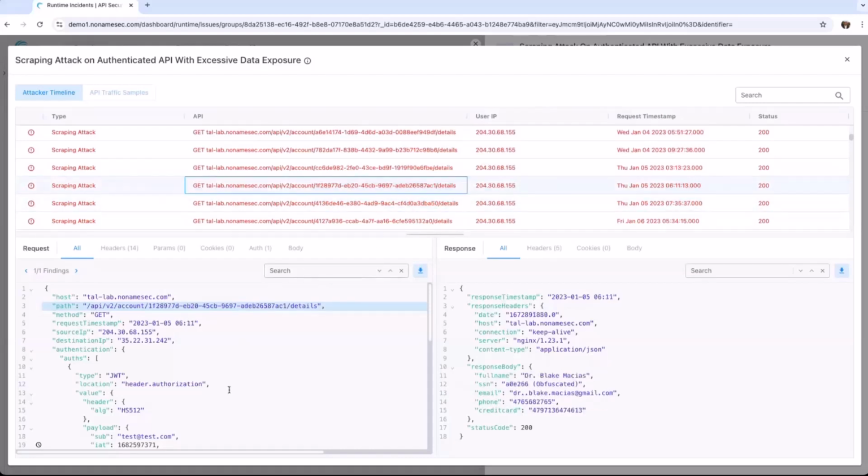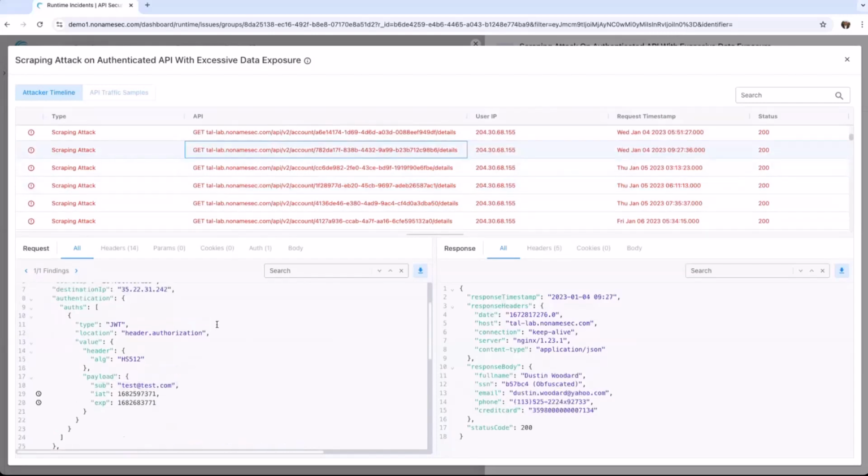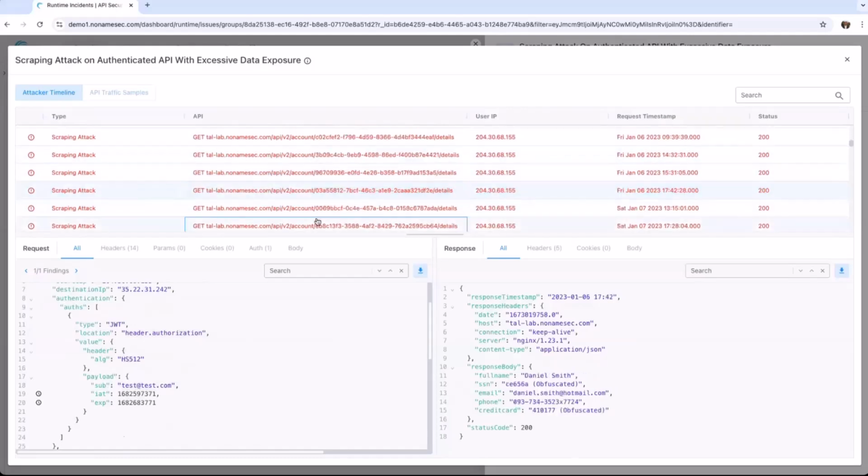Now, if we pay attention on the request side, we will observe that on line 18, it's always the same source, test@test.com. So this is due to the fact that we decode the JWT token, and then we are capable to show that the source is always the same. So in this scenario, since this is a deviation from the norm, we needed to block this token. And we need to revoke this token, block this source anyways.